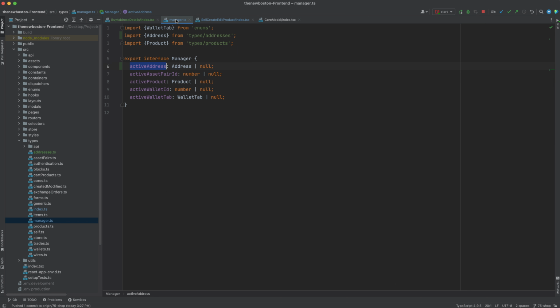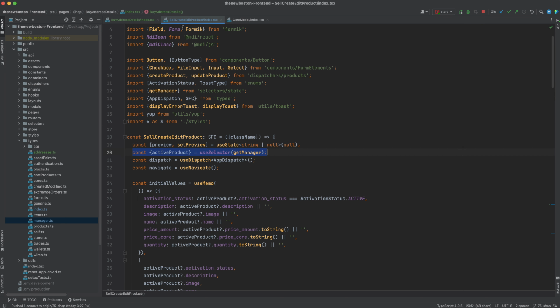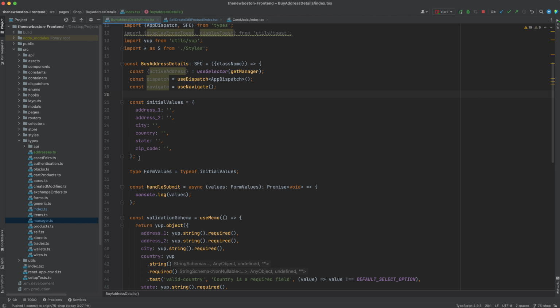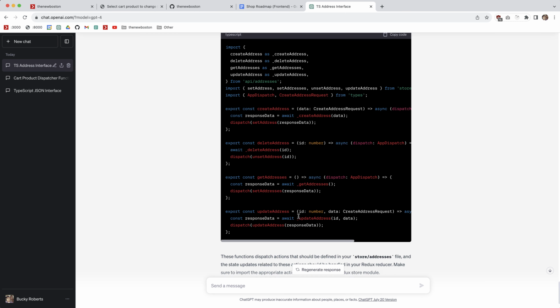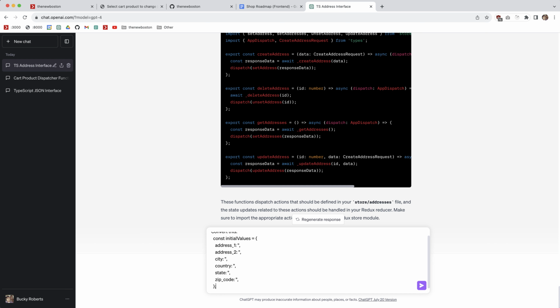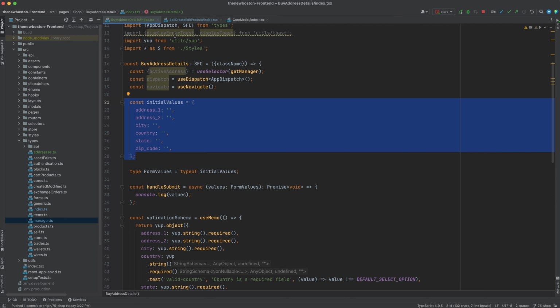So let's go ahead and use the same logic right here. So I'll say convert this to this format, so I don't have to type out all of those.